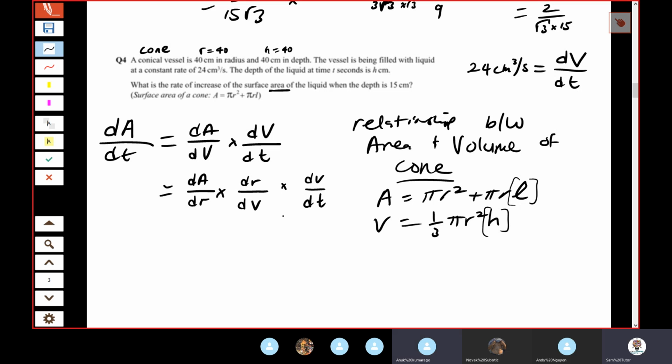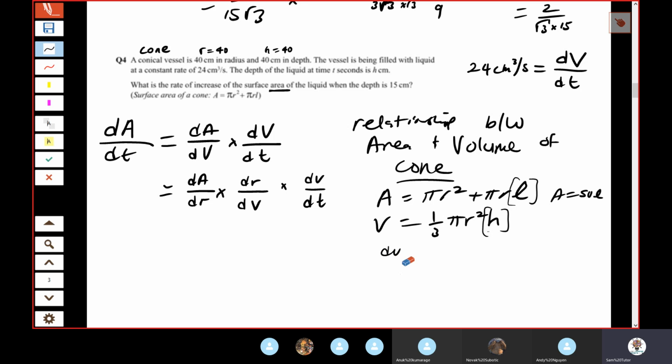Should be L? You could have done L, but if you're going to do L, just think about my logic here. You can do dA on dL. You have to change your R's, which is harder, to change 2 R's compared to 1 L, but it doesn't matter. Let's just say you found A in terms of L, we're just going to call it 50L for a second. That's great. You found dA on dL. But now you've got to do dV on dL as well, because this has got to be L. But do you even have L for volume?